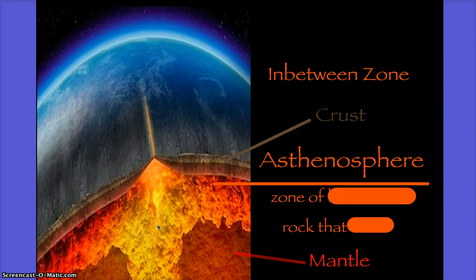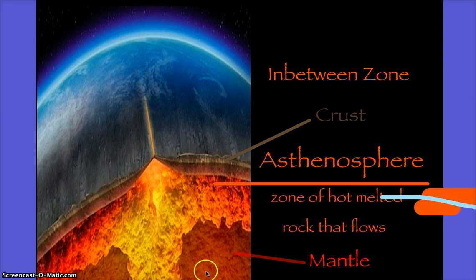It looks like what? Lava, but lava has to pour out of land. What do we know about lava? That it flows. That's what this is. It's a zone of flowing liquid rock. So magma, even though magma makes up the mantle, in the asthenosphere is how that magma flows across. And because of that flow is the reason why there's pressure on those plates. When it's concentrated, it applies a lot of pressure to the plates. When it flows, it could reach another area where it gets concentrated. So that's how it leads to the shifting.